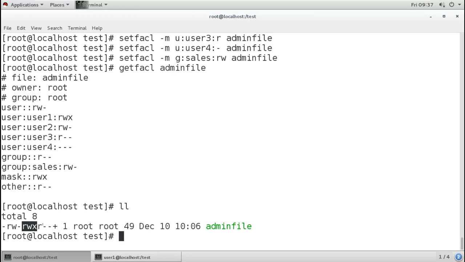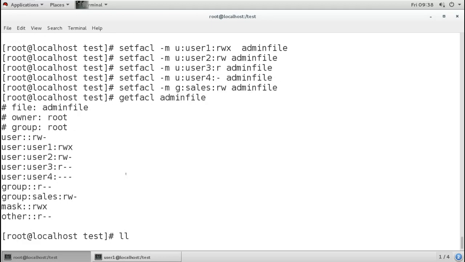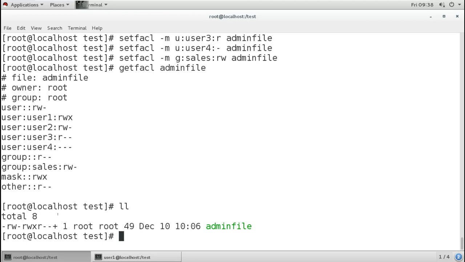And also you will see this. You remember I told you that this indicates advanced permission. Previously it was a dot, now it is saying plus. So when there was no ACL permission, it was a dot. When it is a dot with any file or directory, you can say that this file does not contain any ACL permission. And when you see the plus symbol, that means the file contains ACL permissions.